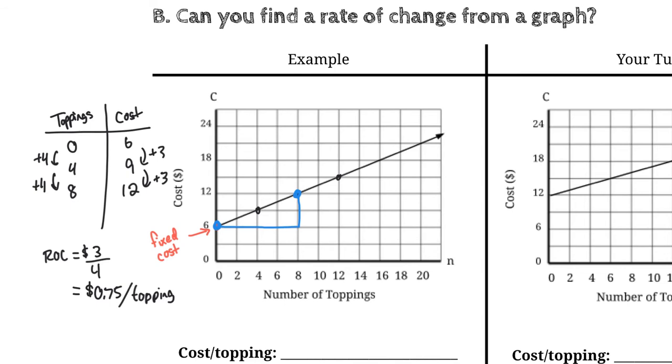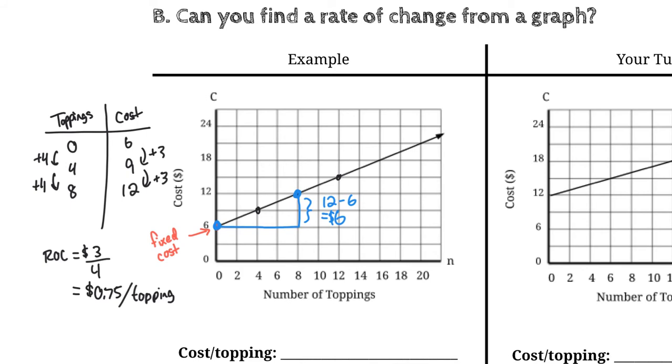So we want to find out how much our cost changes from this first point that we chose to this second point. And we can do that by looking at our 2 points and seeing how much the cost is. So at the second point, it's $12, and at this first point, it costs $6. So we can do 12 minus 6, and we're going to get $6. So that just means from this point to our second point, the cost went up $6.